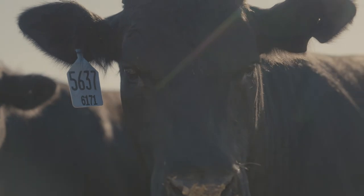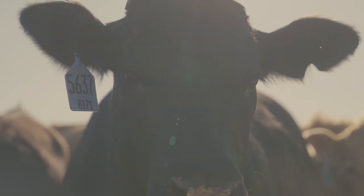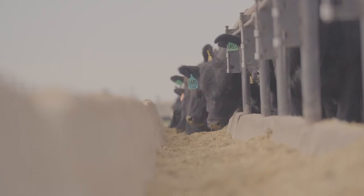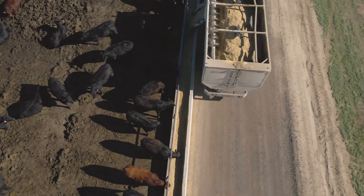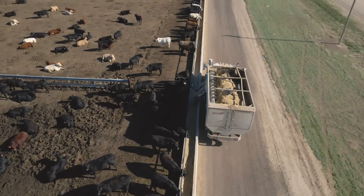When we first started using it, we would be putting cattle on feed and we'd have a pen that's half full of cattle. We could take cattle bought out of an auction, dose them, dump them right on a number three or number four — the hot ration — and it didn't seem to affect the cattle.